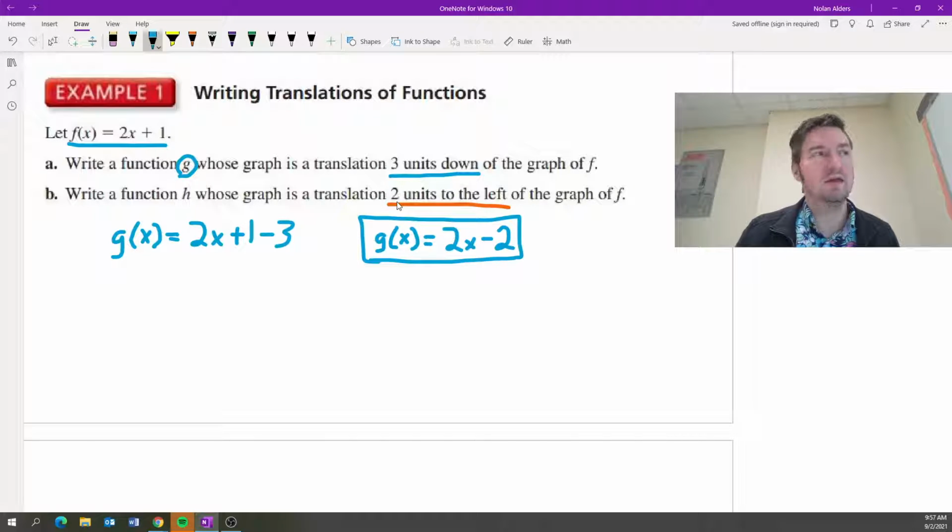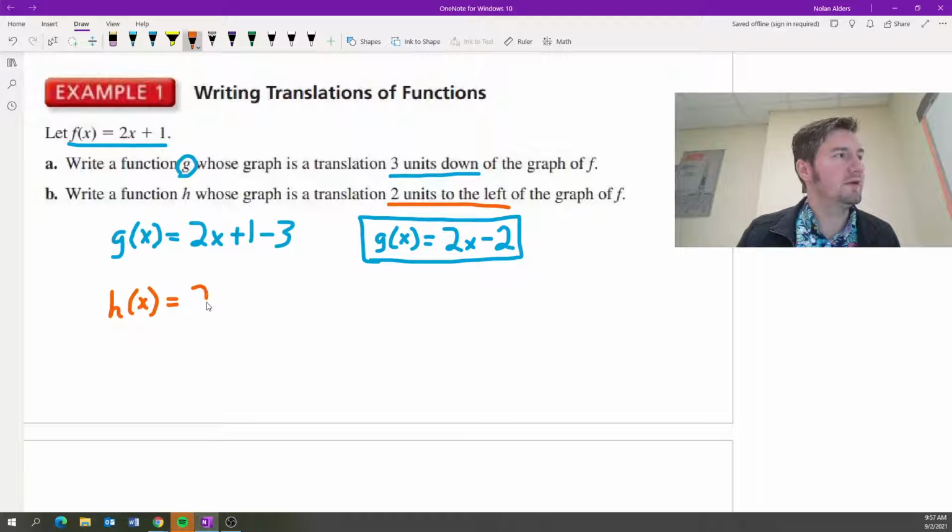Now, let's do this again, but move it to the left 2. So we're going to work part B now. Now, to move something left or right, we have to put it in parentheses, and I'm going to show you what this looks like. So we're going to put this in parentheses right next to the x. So sometimes you may hear me say that we are going to do this minus 2 or plus 2 inside the x, or right next to the x.